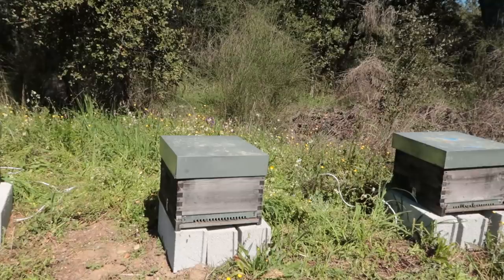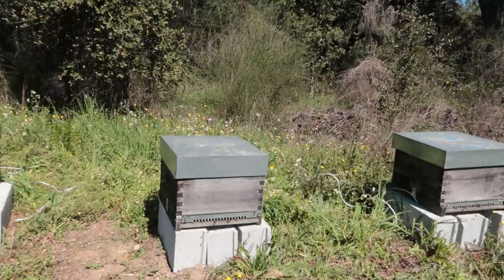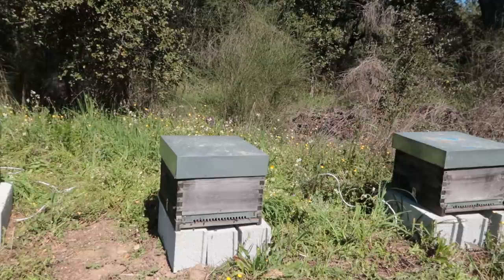So that's all good. Now we have to make sure that they don't swarm, so we have to put the supers on. Yeah.